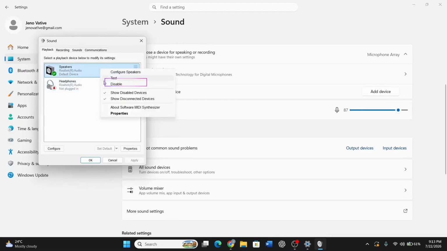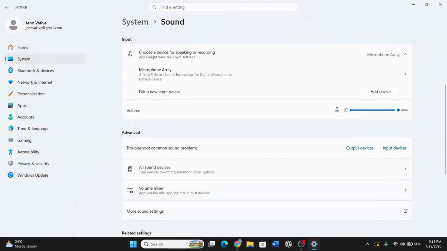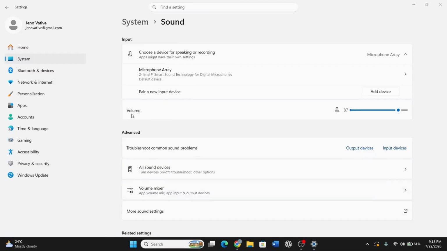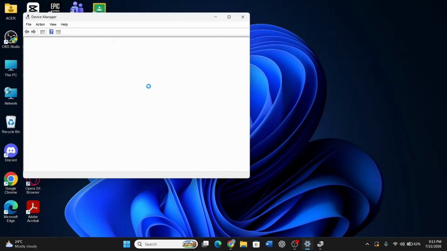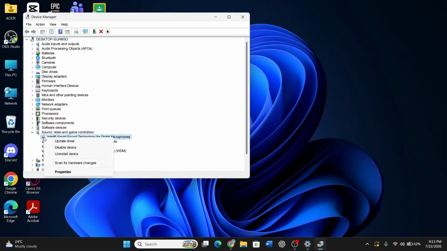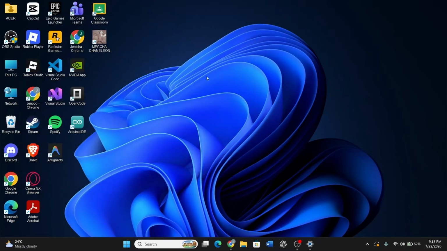At this stage, if it still doesn't appear, open Device Manager instead by right-clicking the Start menu. Keep in mind, expand sound, video, and game controllers, right-click your audio driver and select Update Driver, since outdated drivers are a common cause of front port issues. Finally, restart your computer once the driver updates, then plug your device back into the front port to test if it's detected. And that's it.